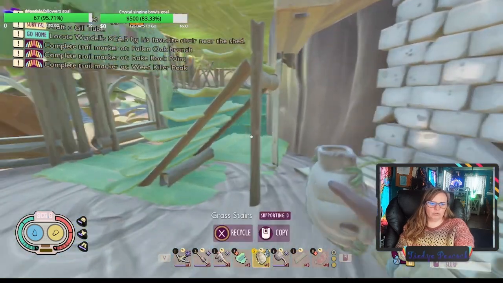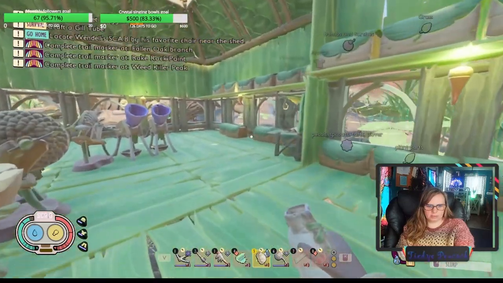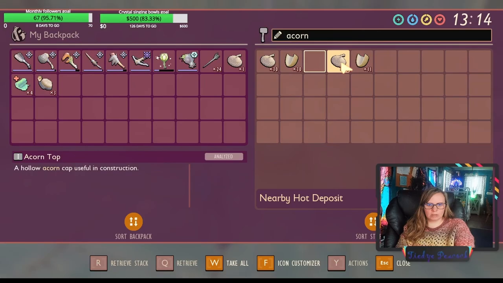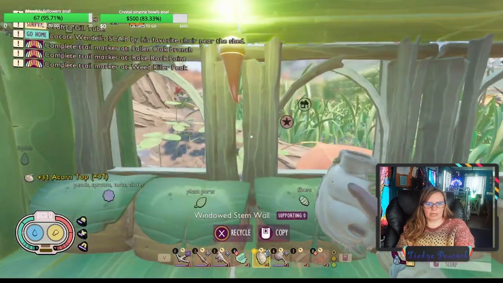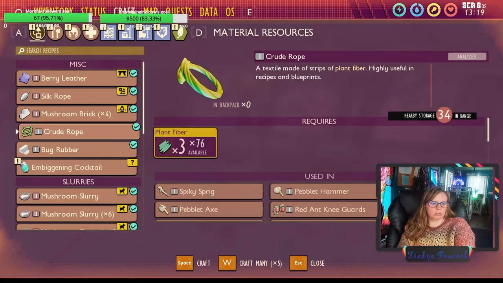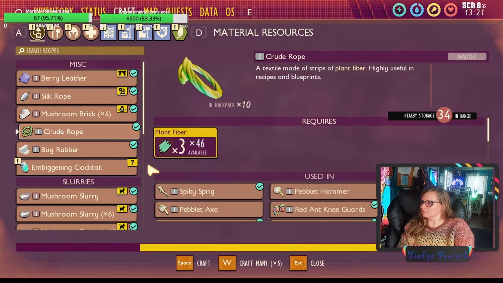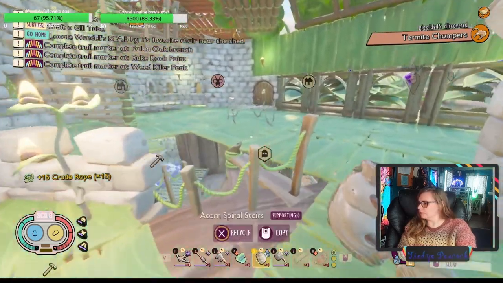Acorn top and rope. I know I have that. Does it just not reach? I am out of rope. Oops. Mine. There we go. Termite chompers and termite parts. Yay! Don't die. Yeah, no. Trying not to.